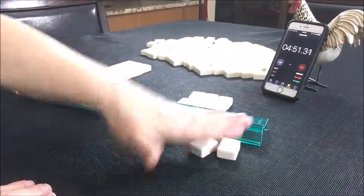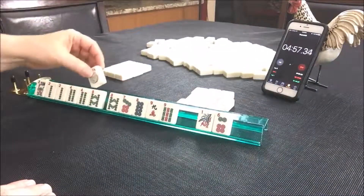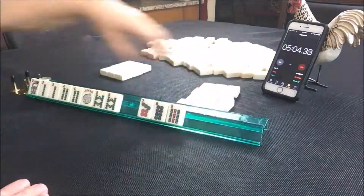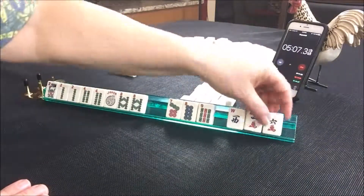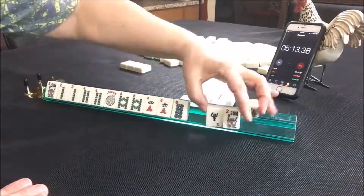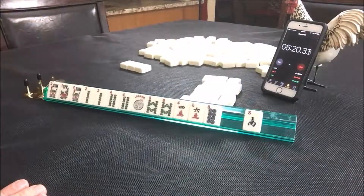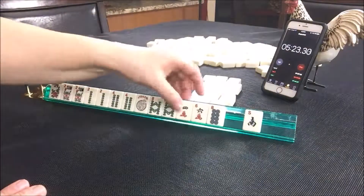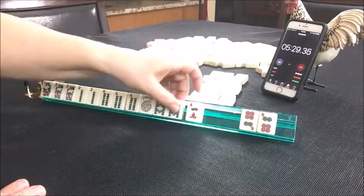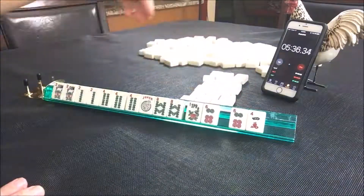Three, five, north — don't need those. There's a four. Now we have two, four, six, eight. We do have a gap of no six, but I'm thinking probably the two, four, six, eight is going to be a better hand here. So let's keep two, four, six, eights. I seriously doubt anybody would pass me a pair of flowers, but you never know. We don't need both of those for sure. Let's go for a one-suit option. We've got a four and we have a pair here, but I'm not going to pass a pair, and I'm not going to pass a flower, but I will pass one blind.